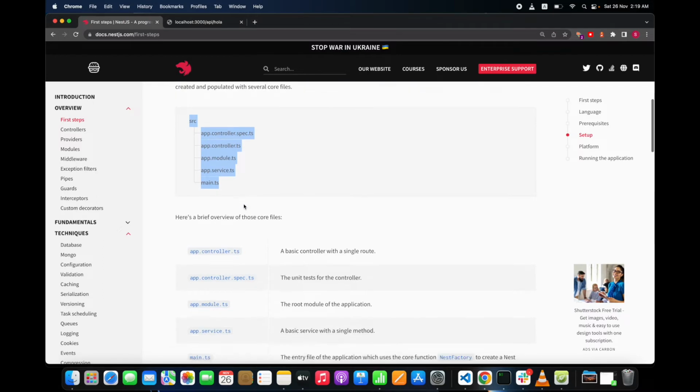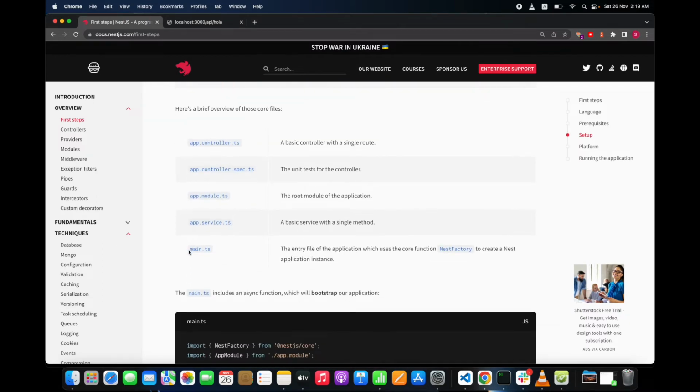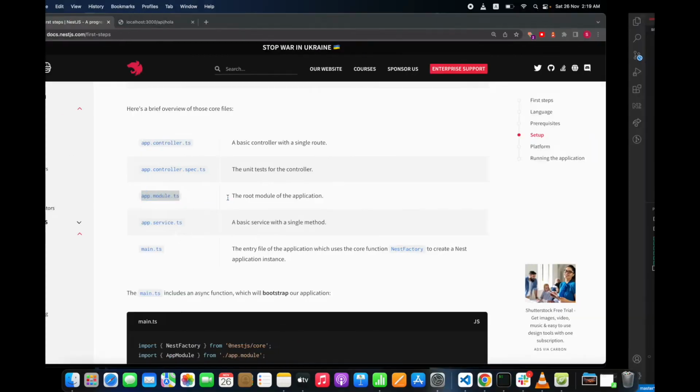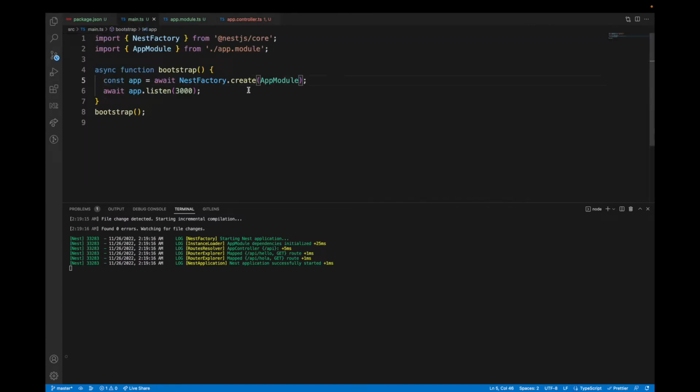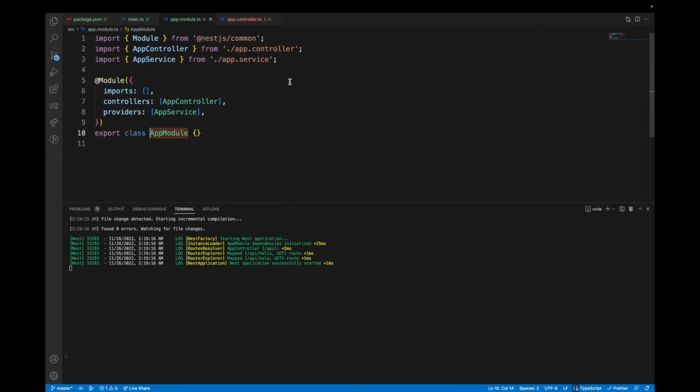Let's see what else Nest has for us. So just to summarize, main.ts is where the application gets bootstrapped. App module is the root module, and I'll tell you why I'm calling it the root module. That is because this is the only module that's being loaded in main.ts.